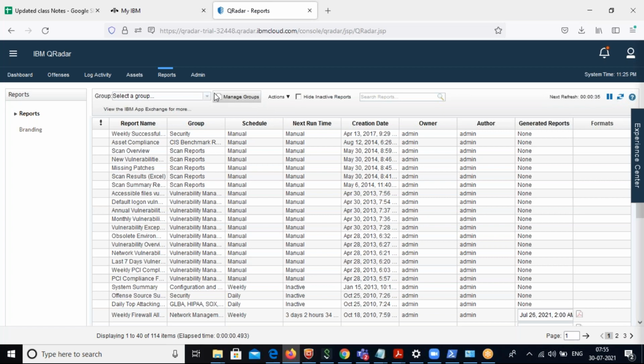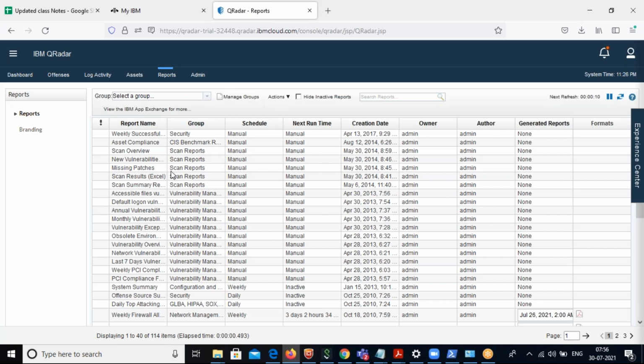So right now, whatever tool we are using, QRadar, for me read-only access is there. That means I can't edit anything and I can't change the already existing configurations. That is called read-only access. Write access means we can make configuration changes, and we can add and delete also. Additionally, admin access will be there. So admin can do everything, he can change everything, he can do total end-to-end operations.